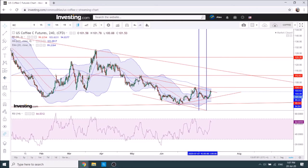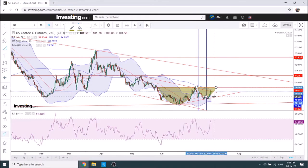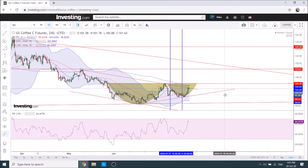We could have a reversal figure forming now, which is a cup and handle figure, which is one of the figures I really like to trade because they usually have high probability to complete and also allow to set stop loss quite nicely. So we got the cup here between the 104 and the bottom at 93. Got a move up again to 104, rejected, and then a move that is roughly below 50% of the cup's high. So that's usually the proper setup with a double bottom here.